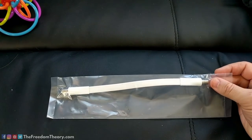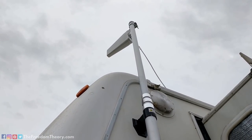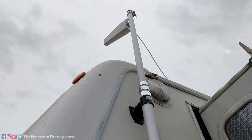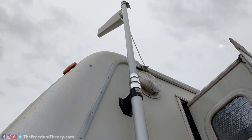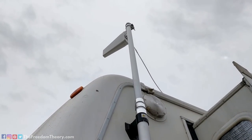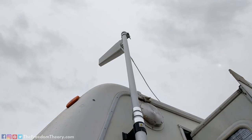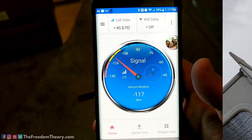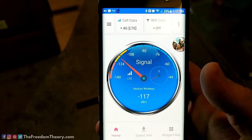In my case I've already got a hole drilled. Hopefully you guys can hear me over the wind. I got this set up yesterday and I'm loving it, but we had better weather come through so I'm going to be finishing the review when it passes. We've got high winds and thunderstorms coming through. I wanted to show you guys that this doesn't have to be extended all the way — when the weather came through I collapsed it down most of the way, but it's still working as a booster. Still doing an excellent job, and I've left it in the same position where it's just barely over the RV.